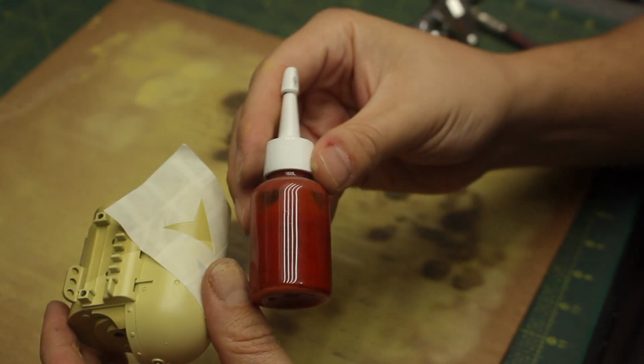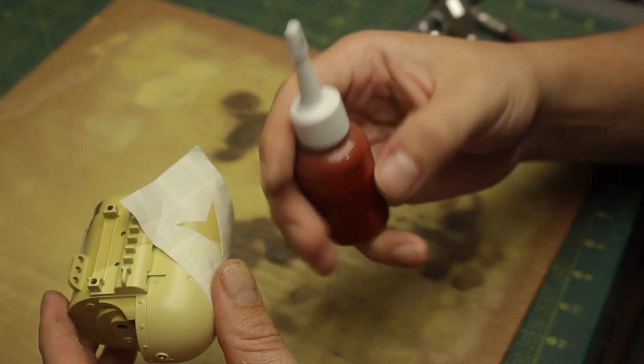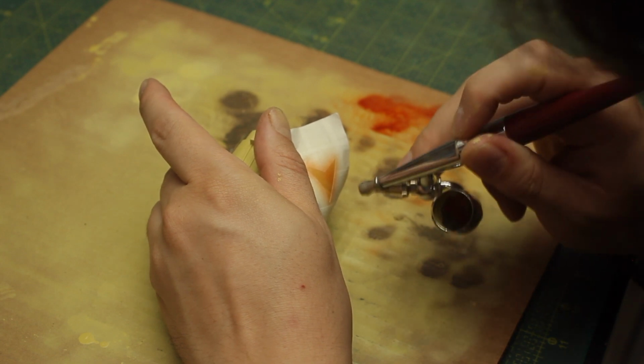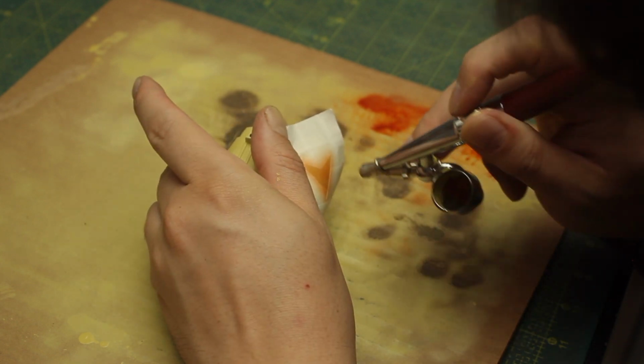Now I'll go with the detail part of the camouflage, which is this red color right here, and these are the smallest shapes on this camo.